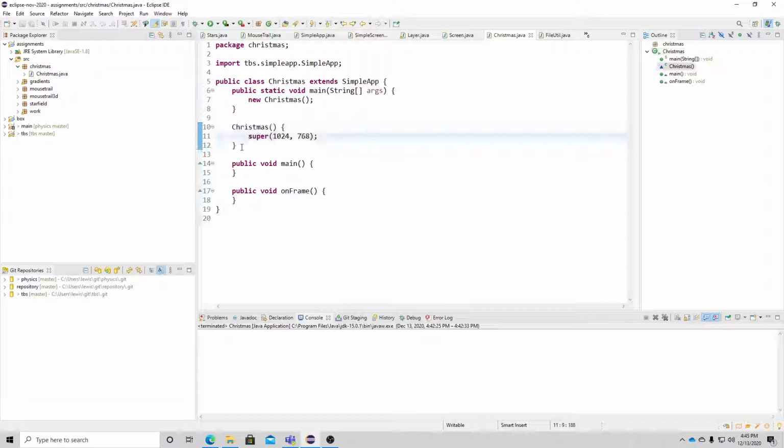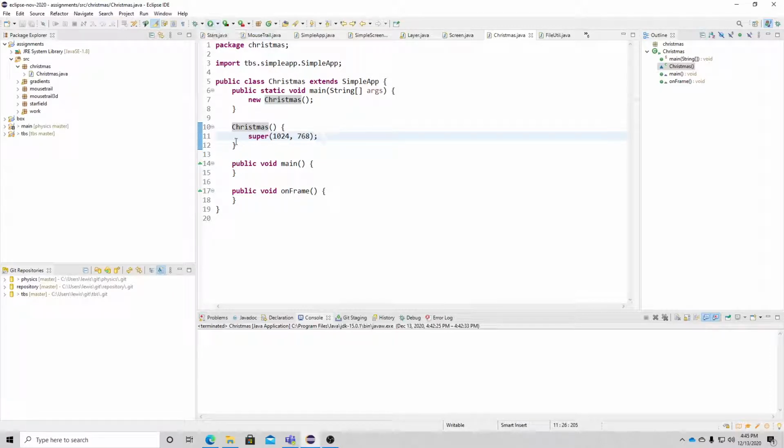So you might remember we very quickly last lesson had a look at what a constructor is, and the basic rules for a constructor is that we write the name of the class, and then we can do open and close brackets, and then anything that we put in here is going to be executed when we create a class of this type. So if I create one of these classes, Christmas, then it's going to do the commands in here. Now the command that I've put actually just sets the dimensions of the window, so don't worry too much if this doesn't make sense at the moment. This is something that we'll study more when we look at inheritance later on.